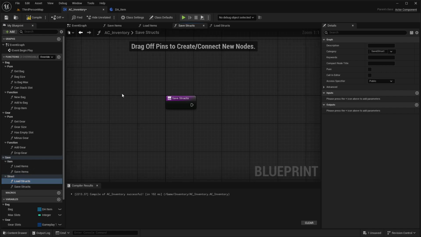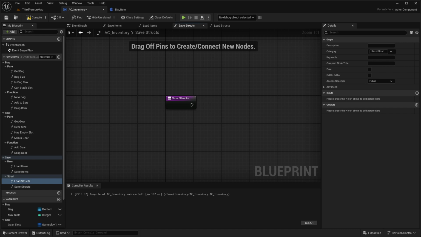Okay, so the reason why we created 4 is because when we save and load items, we also have to manipulate structures. As I said at the very beginning, data assets are unable to be saved directly. So if we were to create a brand new data asset, that created data asset can't just be put inside of a save game and then get stored there.